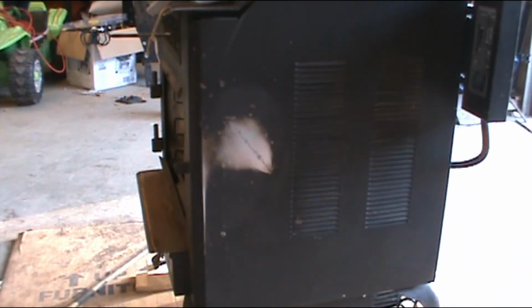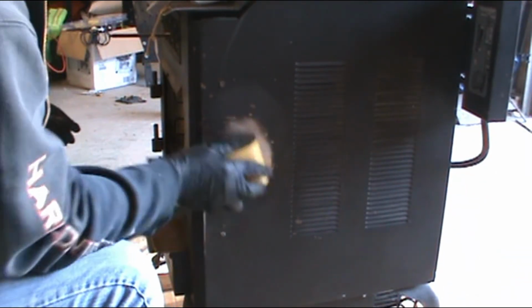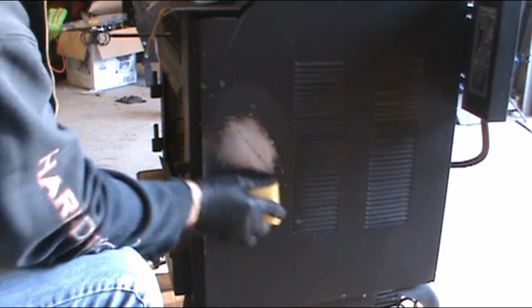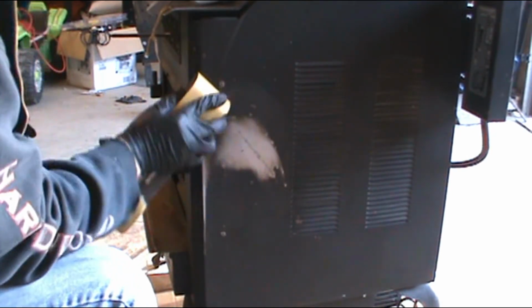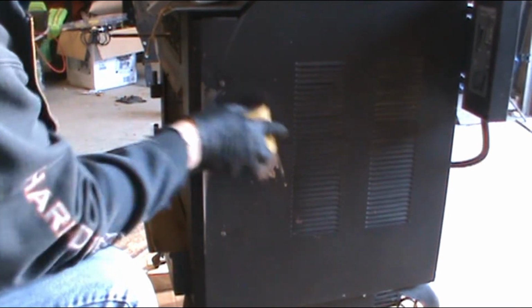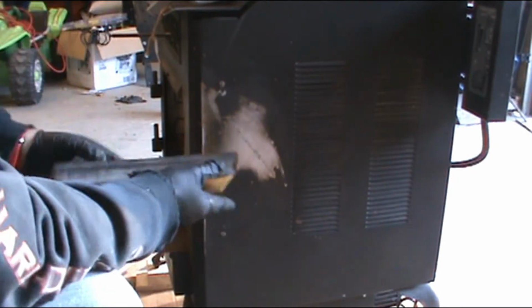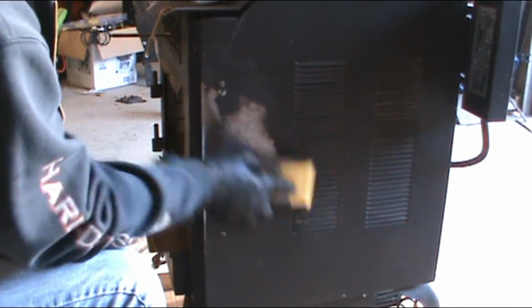Now for the rust, honestly, I'm going to use Rust-Oleum, which I think, dollar for dollar, is the best paint for painting over rust. And I'm not going to get too carried away. You can see how I'm just moving right through, and as soon as it starts feathering out, I'm done.